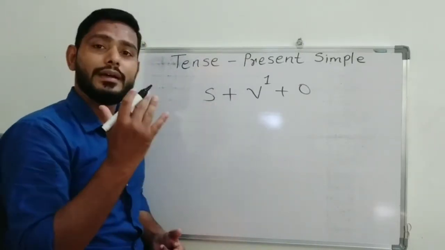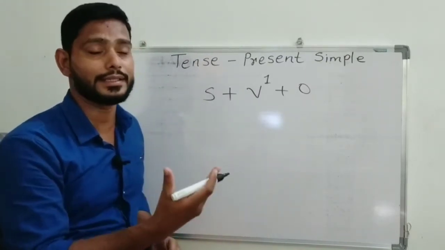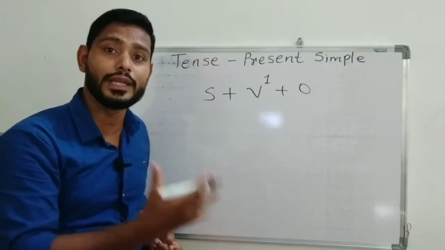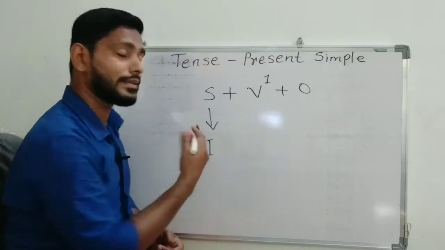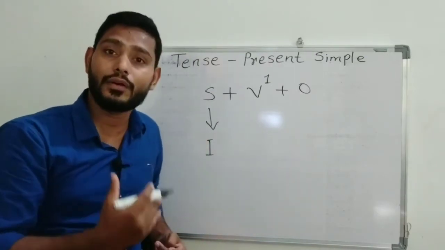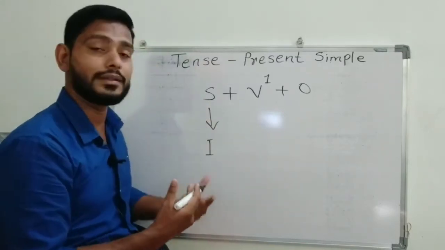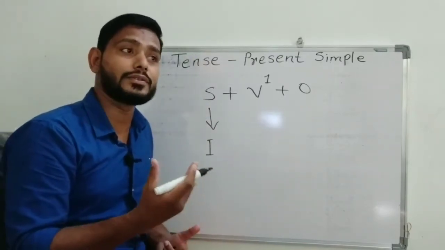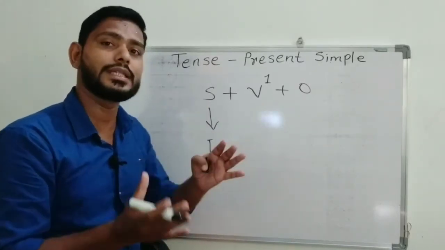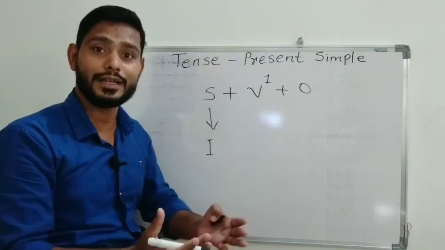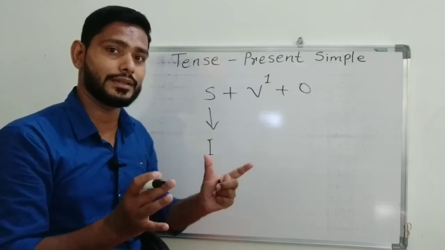Here let's understand a general time or general action. For example, where do we live? Here the subject that we can take is I. What's the meaning of subject? The doer of the action, someone who does the action. Here there is a subject called I. If you want to tell that I live in a particular area or a particular place, how can we make the sentence? Because it is a general truth. To talk about a general truth or general time, we use present simple. That concept I think is clear to all of you.